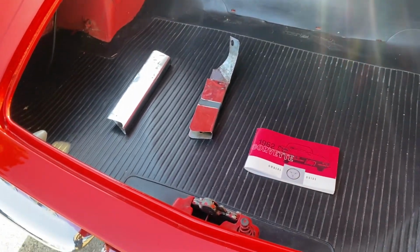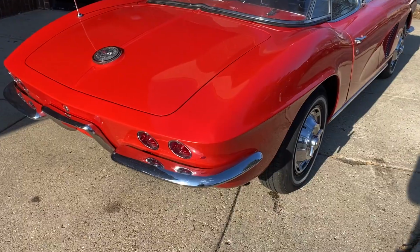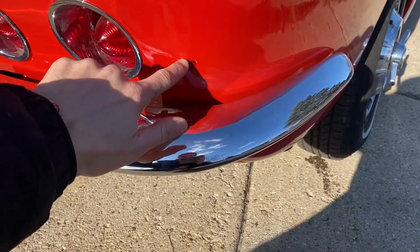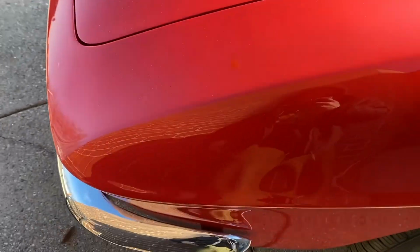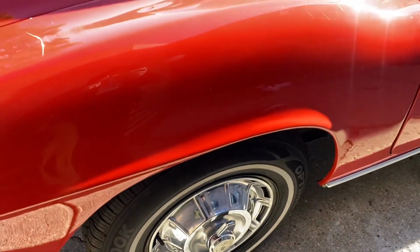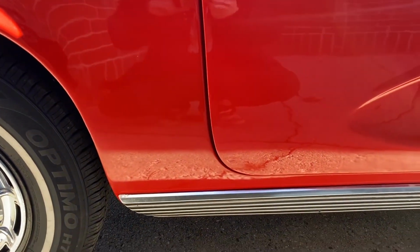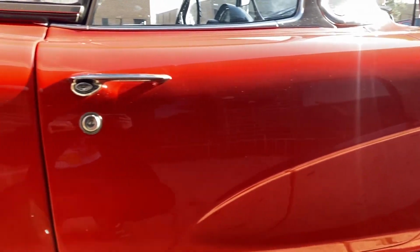So we'll continue on down the rest of the car. And I missed it as we were going around by the bench over there. There's just a chip and a larger touch-up right here on that. So back to the video. Looks great on the bottom as well. More dust on the car.